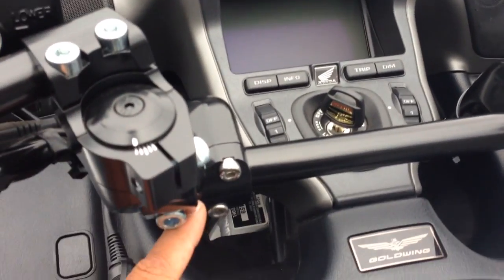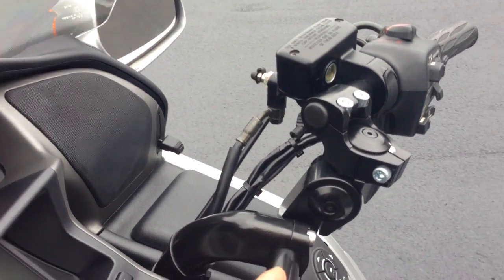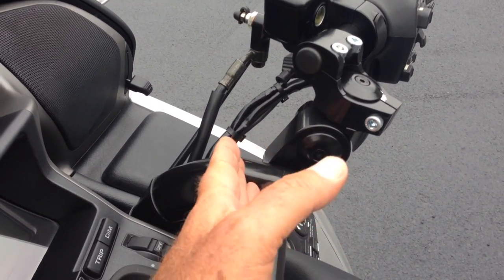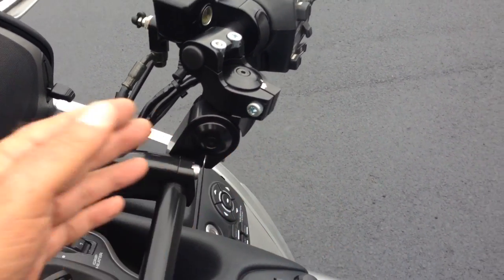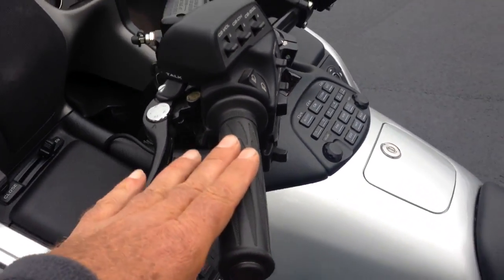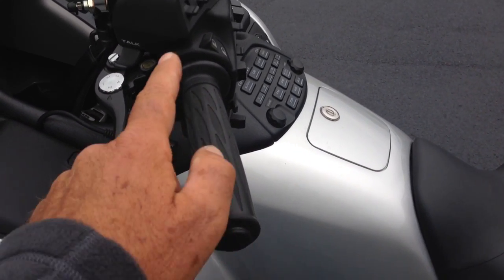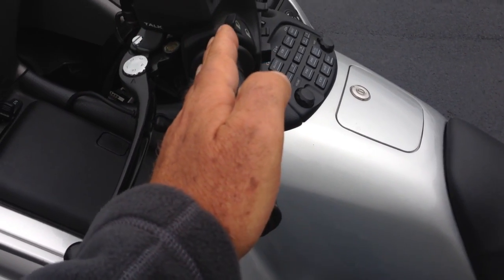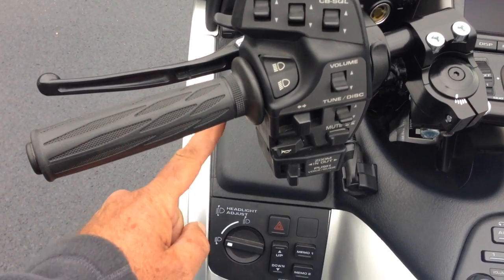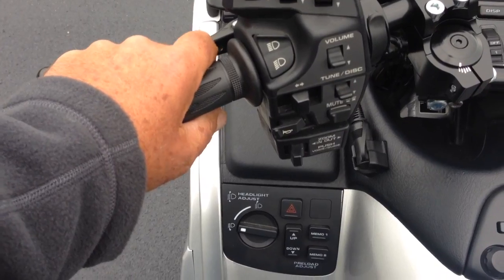These two clamps here — there are two screws here and two screws here — if these are loosened, it allows you to rotate the mounting crossbar forward and back in excess of 3 inches, so there's a dramatic range right there. These bars are set up for me, the designer, and they're roughly a little over 2 inches taller. Although they're not much further back at the top, right here they're back dramatically — it's just like straightening your hand down. The stock bar would be here with this forward angle, so what we did was straighten out your hand, bring it up a bit and bring it back.